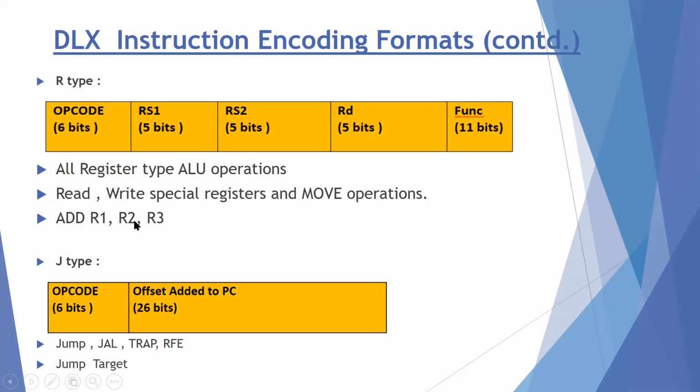Accordingly, they have their own encoding formats. We don't need to discuss what they have, but we should know that they have something, okay? So R2 has its own code of 5 bits used here. R3 has its own code of 5 bits used here. And R1 has its own code of 5 bits used here. This is just a machine level encoding used by the processor to store the instruction into the instruction register.